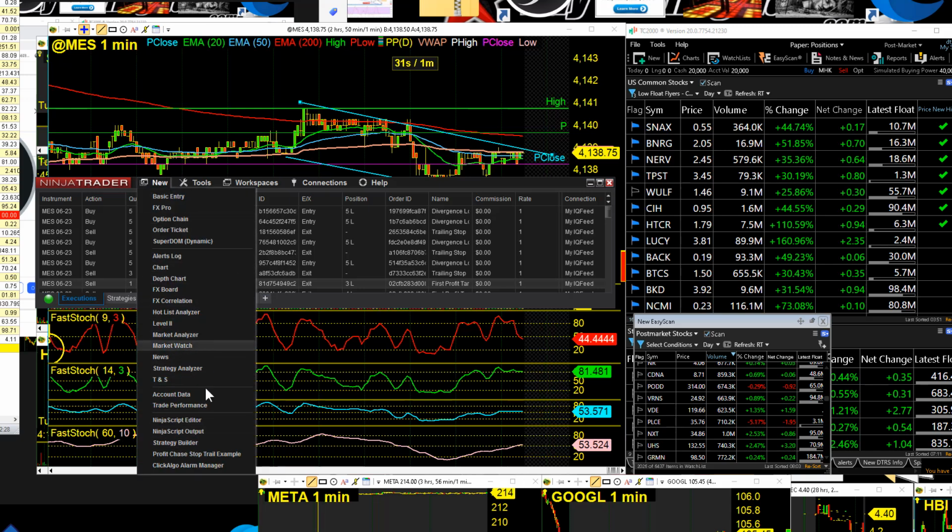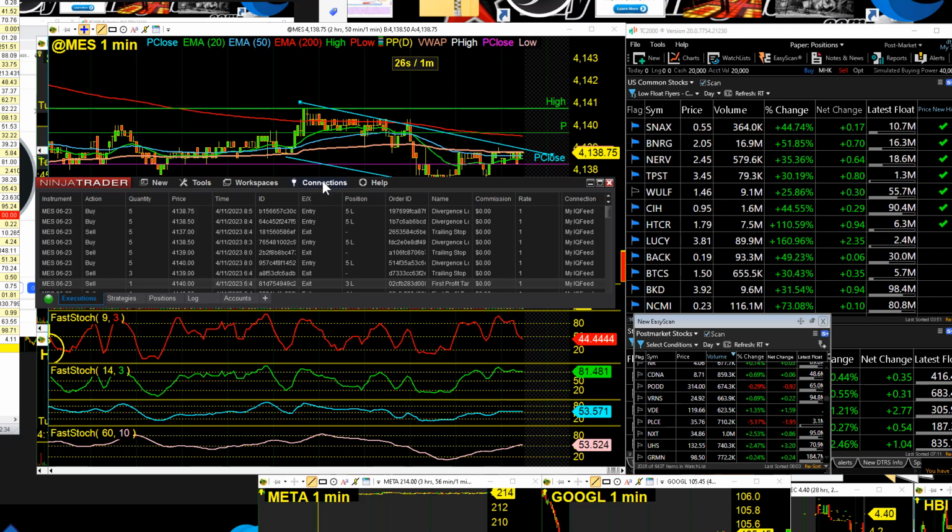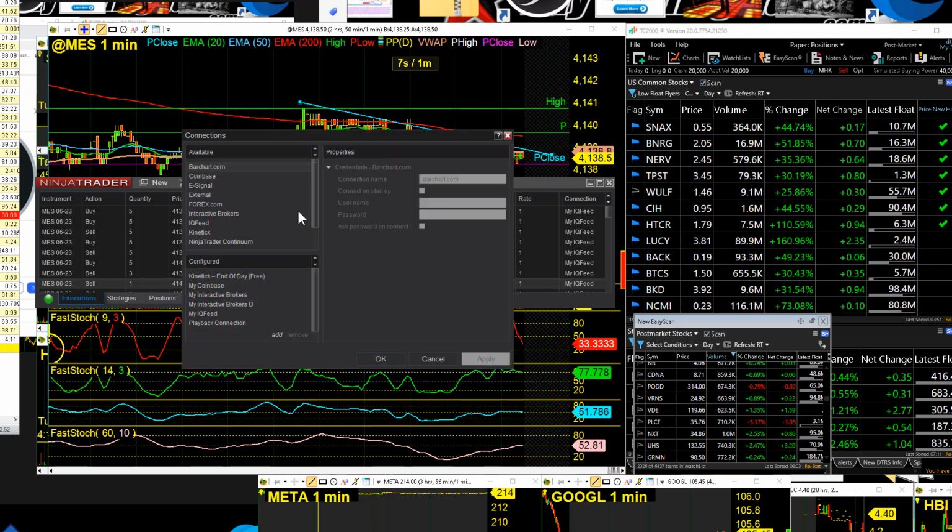But the important part now is you have the basics. This should be up and running. Depending on who you're going to feed this, you have to feed this with a connection. Lots of times you open up the NinjaTrader account and they'll have their own NinjaTrader data on here. I don't have it on here because I wasn't configured. I didn't use it, but it would be under a list of all here.